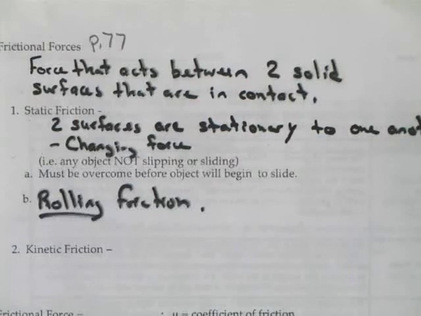yet this is the friction that makes your car move forward. This is the friction between the tires and the road. And here's why. When a tire is rolling across the road, so if this hand that's sort of curved right now is my tire and this hand is my road, as a tire rolls across the road, the tire is not slipping. So the surface of the tire is not slipping across the road. It's in contact with the road and it's not slipping. That's stationary. So the two surfaces, the tire and the road, are stationary to one another when the tire is touching the road.